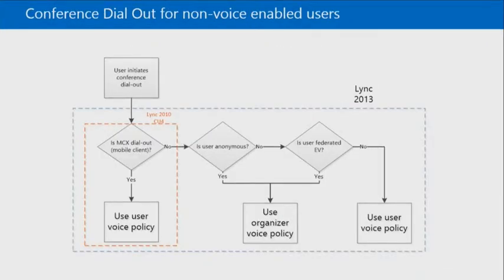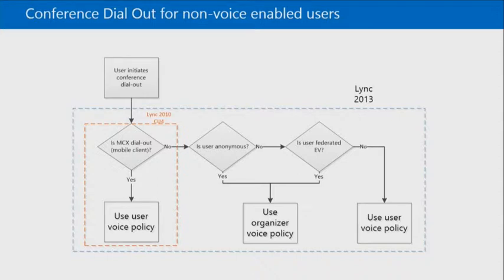So we're now really talking about conference dial-out for non-voice enabled users. This is a major improvement from the 2010 world. And when we say this, we're talking about the organizer of various things. Is the organizer enterprise voice enabled? That is, can the organizer call and join a participant over their phone line? Right, exactly.